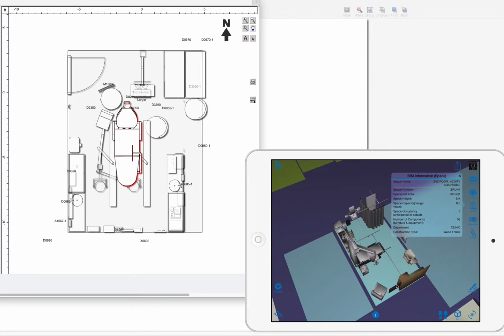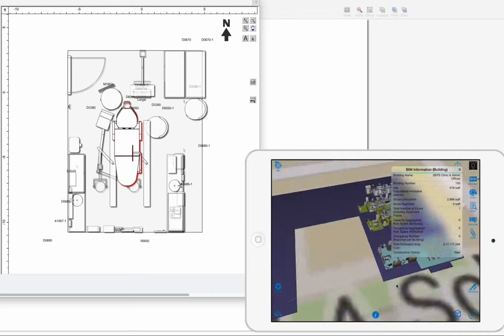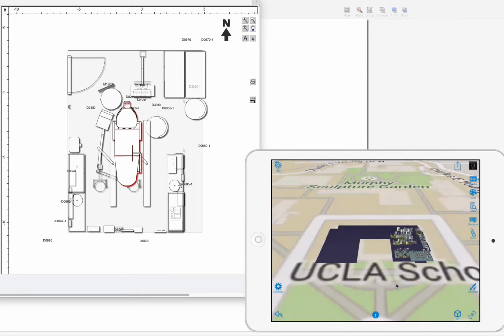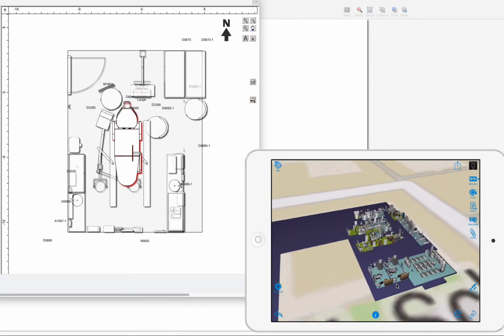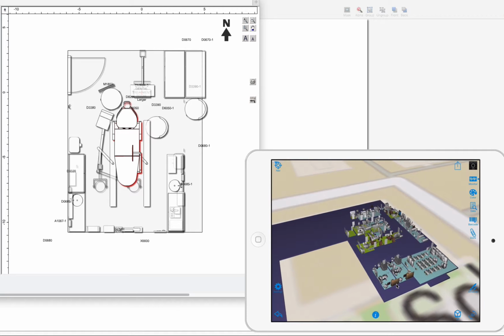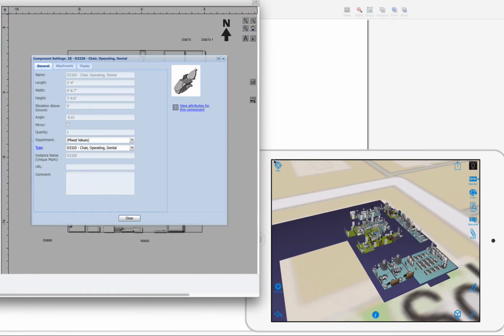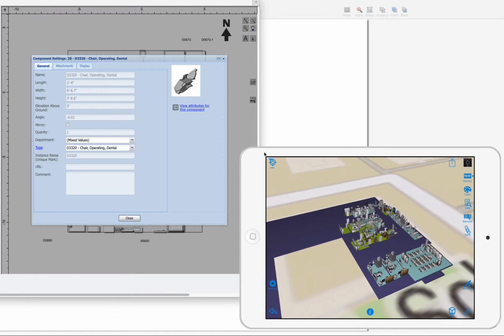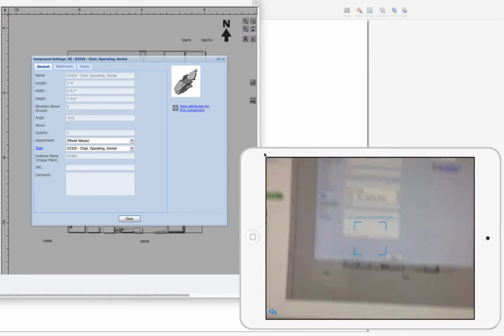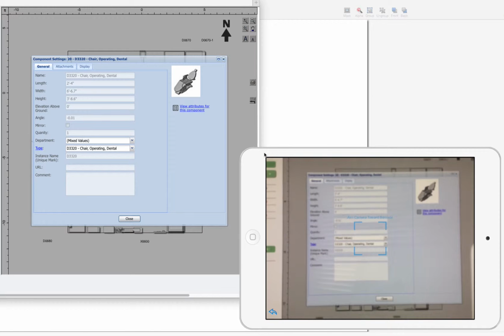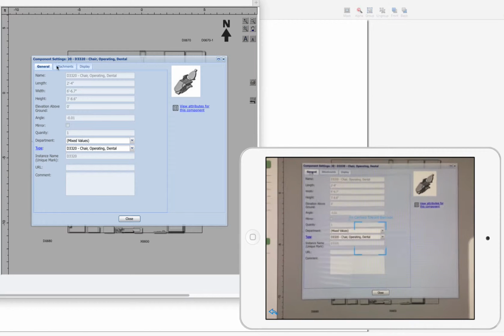So I'm going to try one other thing here, to show how a QR code could be used if you're on site or if you're doing some planning exercises and you want to find a piece of equipment. You can obviously poke around and find the right one or do a search. Or if we open up this view again and I go into the barcode scanning or the QR code scanning and point to the screen and bring up the QR code, it's going to go really faster.